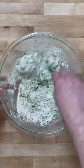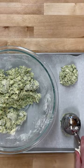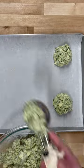Mixy, mixy. I'll use our popover scoop here to portion the dough into 8 biscuits.